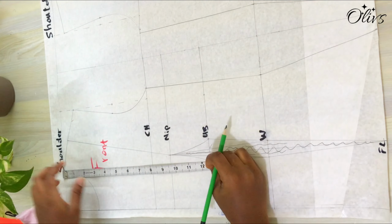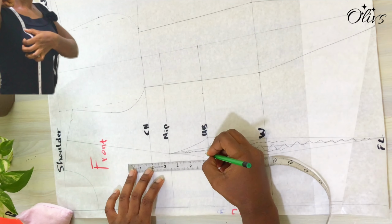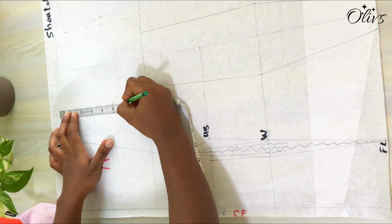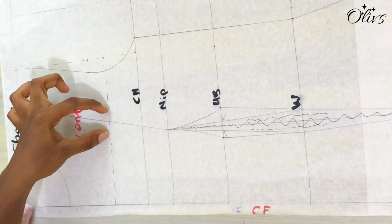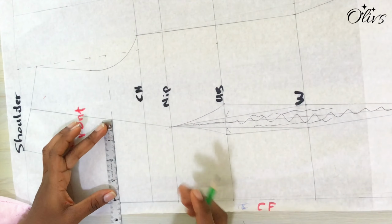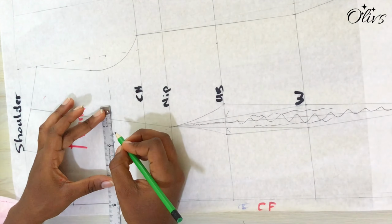Next, measure your cleavage length or your shoulder to wherever you want the bustier to start, like off shoulder. Okay, so I am making use of 6 inches. You can do 5.5, 5 or 6.5. Okay, we need to tighten this area, and to do this I am going to use 0.75 on both sides of this shoulder dart line.